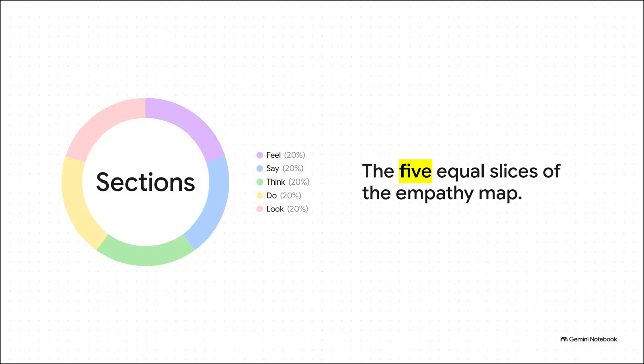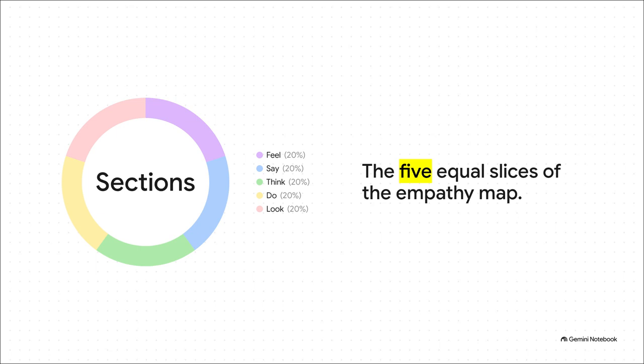Now, what's really interesting here is the anatomy of the tool we use to pull this off, the 5-section empathy map. We take the user's experience and slice it into these 5 equal, intersecting pieces. Let's apply this to our stressed parent at the grocery store. First up, what do they feel? Probably totally overwhelmed. What do they say? Maybe something like, "Hurry up, guys, we gotta go." What do they think? "Oh man, I'm gonna miss dinner and completely ruin the evening." What do they do? Well, they're frantically checking their watch and sprinting down the aisles.